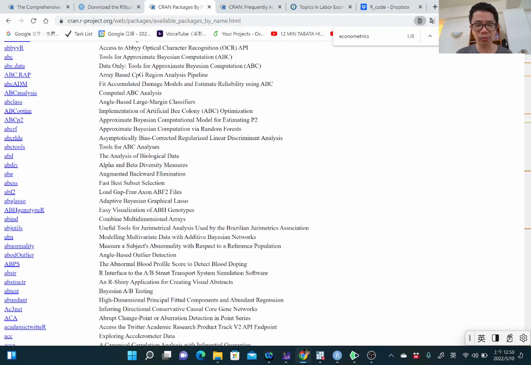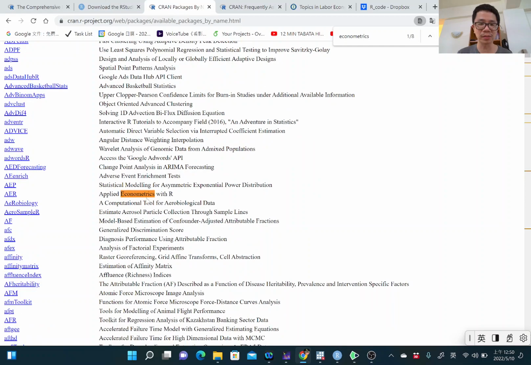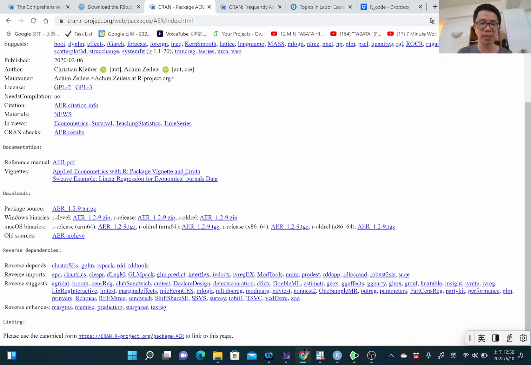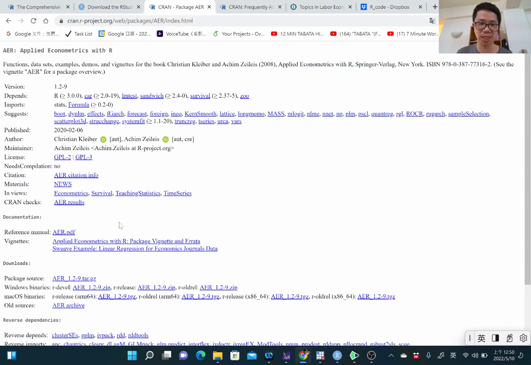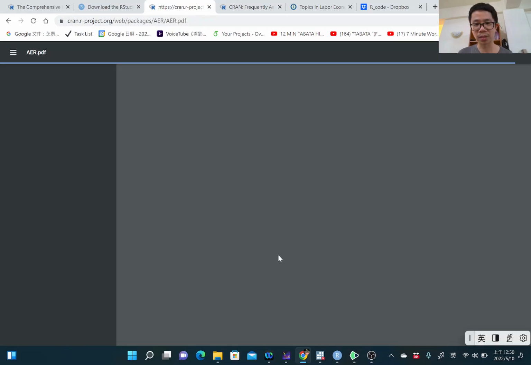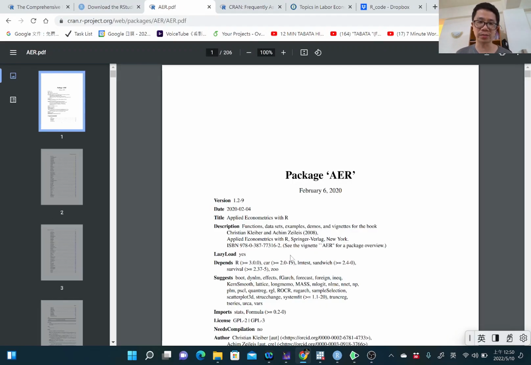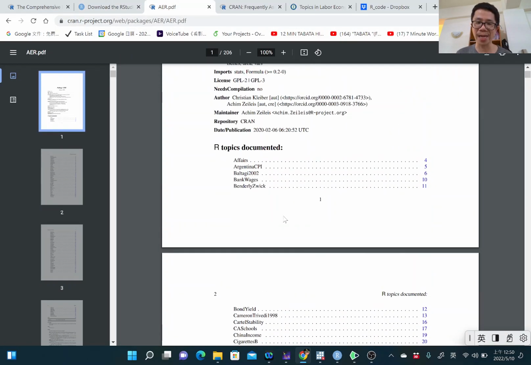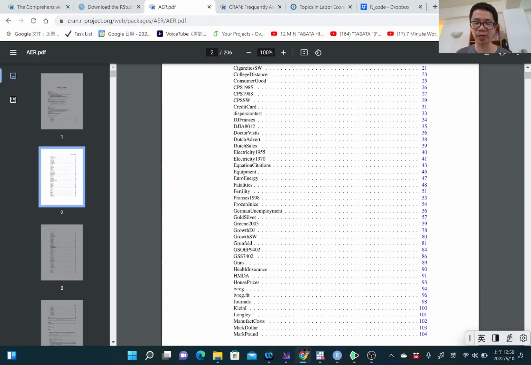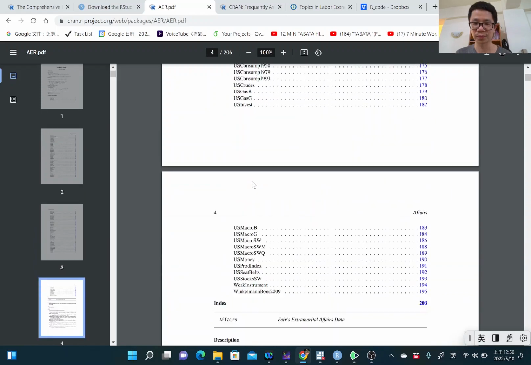For example, if you want to search for econometrics, you can find one package called AER, which is Applied Econometrics with R, and you can look here at what kind of functions they have. There's also some menu you can open. How to install this package or other packages, I will let you know later in the following video. Each package will have a lot of commands and functions you can use.